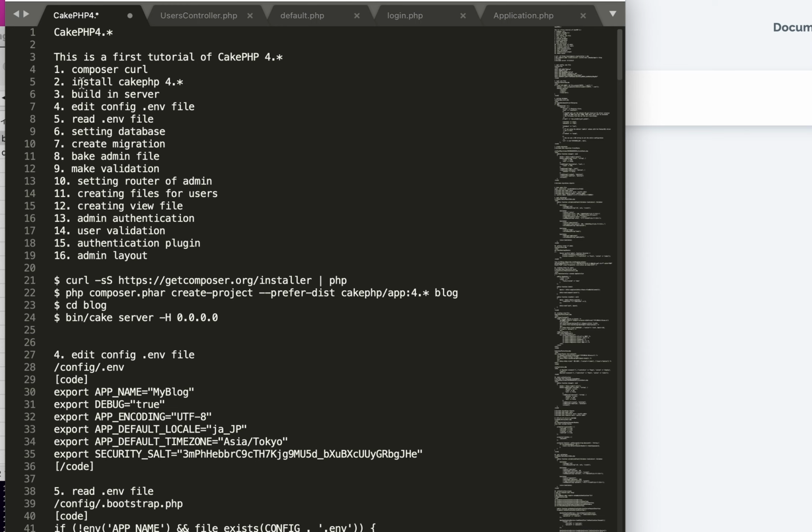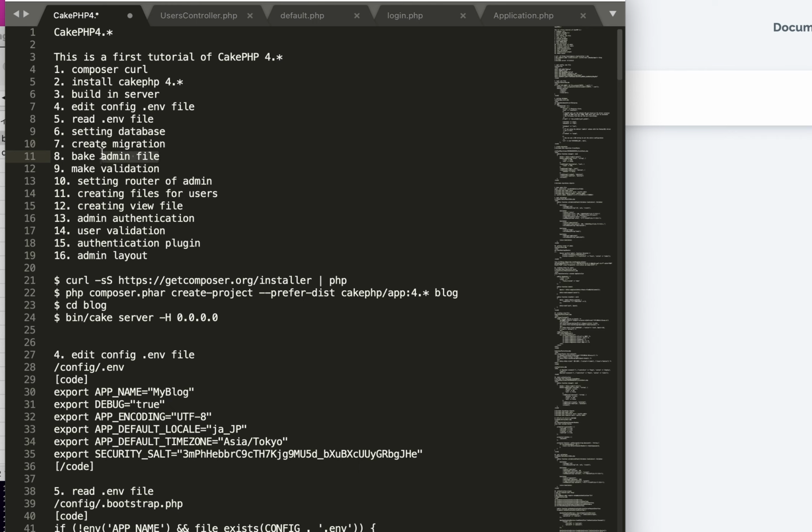First, I get the composer and install CakePHP4 and start the built-in server. The first thing I have to do is create the env file and set up the database.